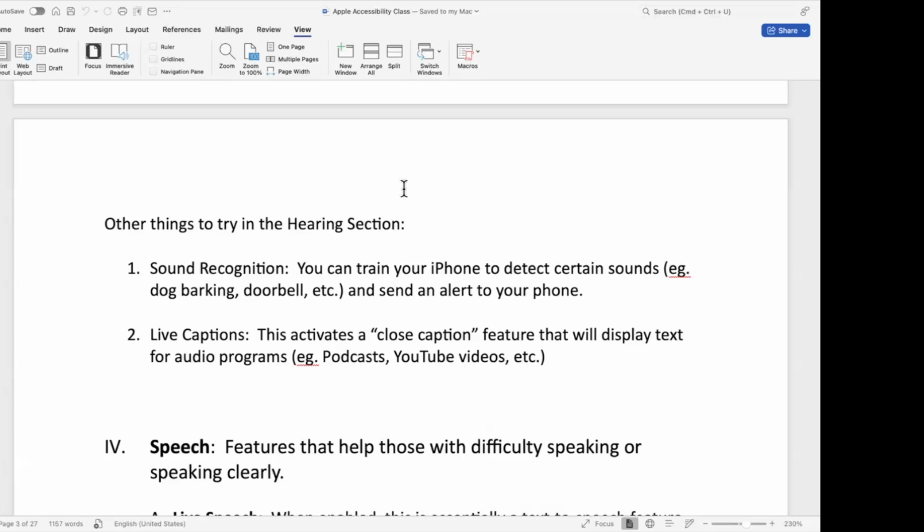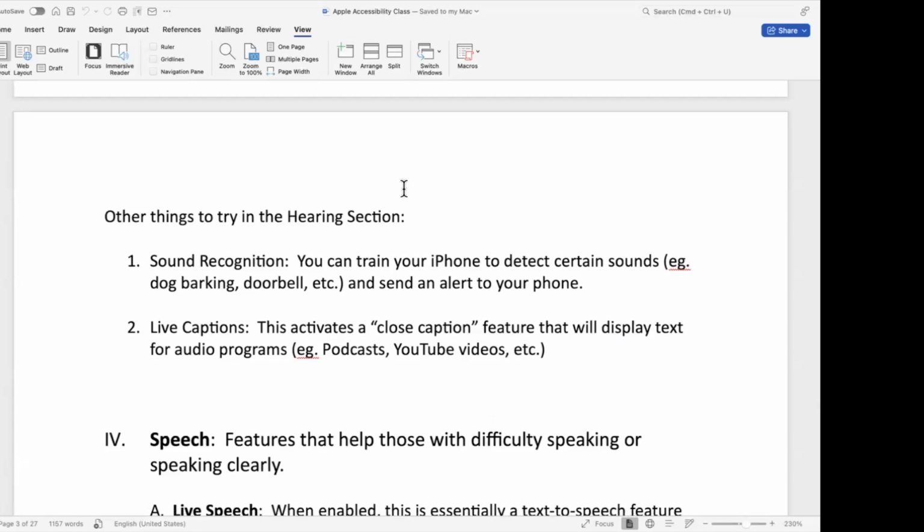So, for example, you're listening to a podcast or a YouTube video, or some video you're watching on your iPhone, you can actually have closed captioning where it'll display text of what you're watching and listening to on your iPhone. Any questions there?